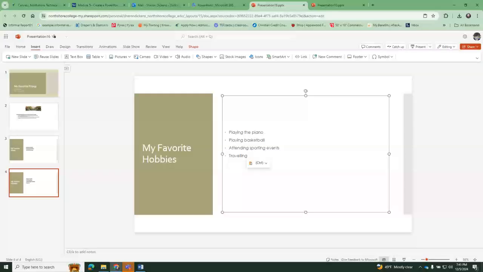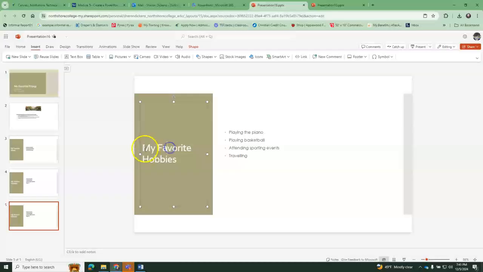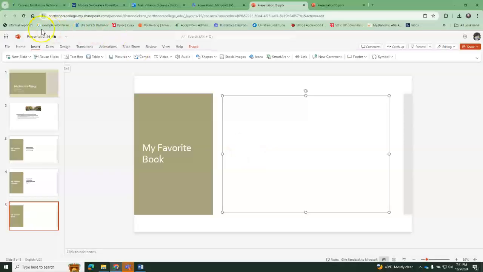Okay, my favorite book. I'm just going to duplicate this again and change the text here to book, and then I'm going to insert a picture of the book.